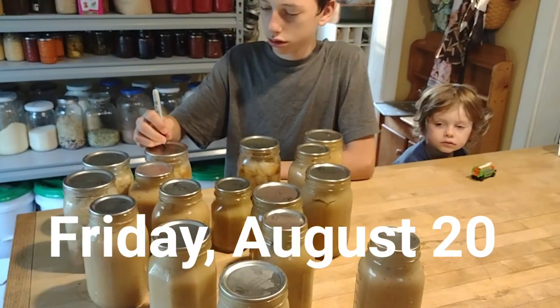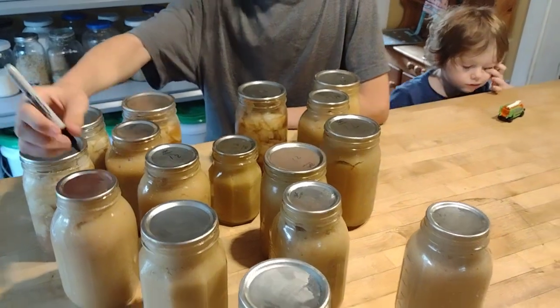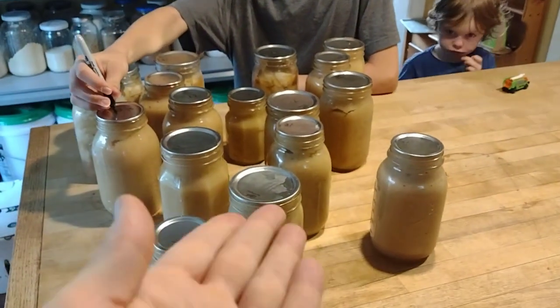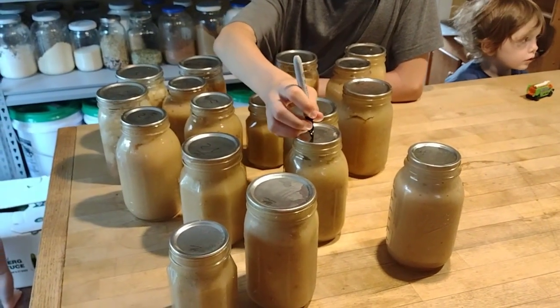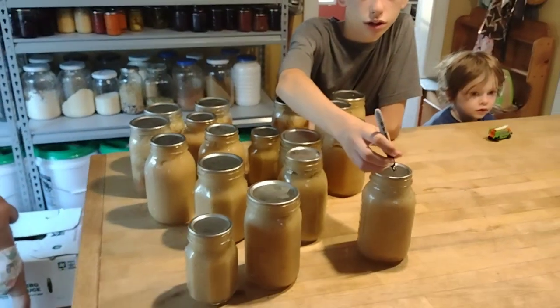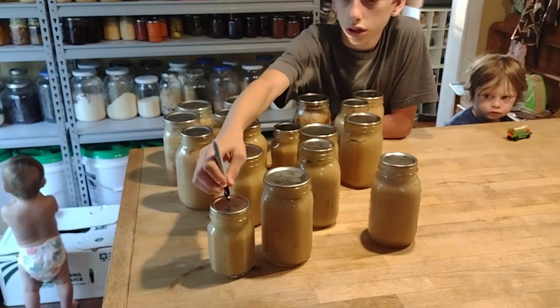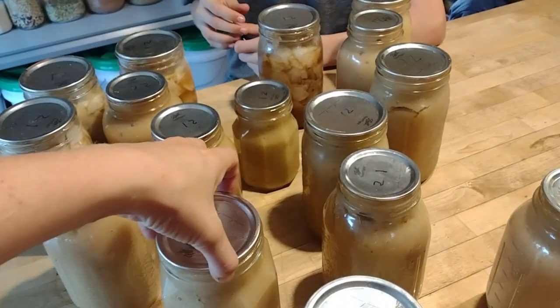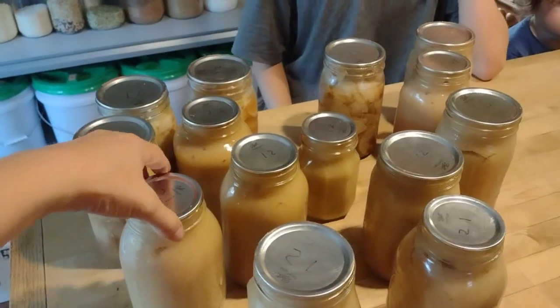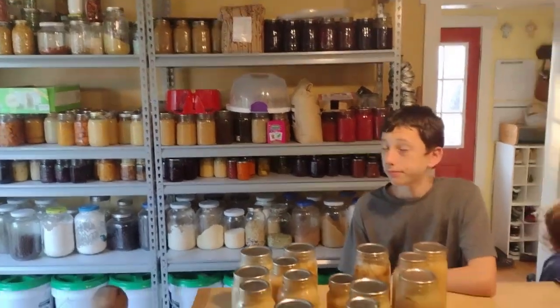Right, it is the next morning, and I've got my helper, Gabe, here labeling all of these. We just put the year on the top because we can kind of figure out what the contents of the jar are. If it's something we don't know the contents of, we'll label it, but he is doing that. And then we also need to double check the seals. How I do that is I just pick each jar up by the lid before I place it on the shelf to make sure that the seal is nice and tight. And then we'll go ahead and add them to our messy shelves.